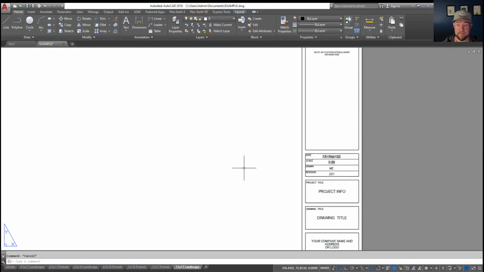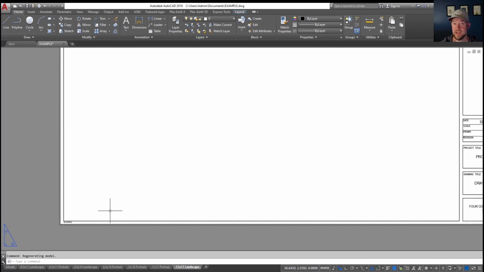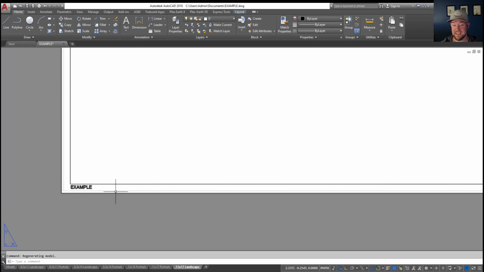All right, back to tip number two, and that is to create a plot stamp in your title block or template so that you can keep track of your drawings after you've plotted and sent them off. A plot stamp is a small piece of text that runs along the bottom or, say, the left margin of your drawing, and it's going to give you information like the file path where your drawing is saved, the last plotted date of this PDF, as well as maybe the name of the person that plotted it or what other information you would like to add in.